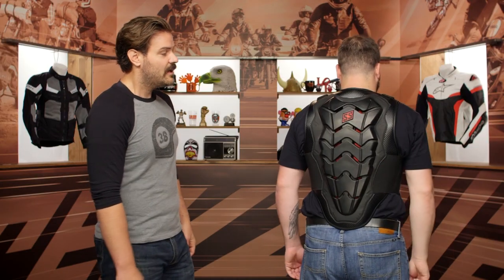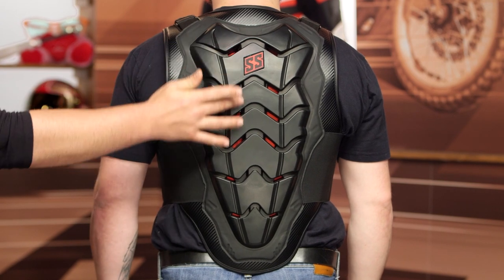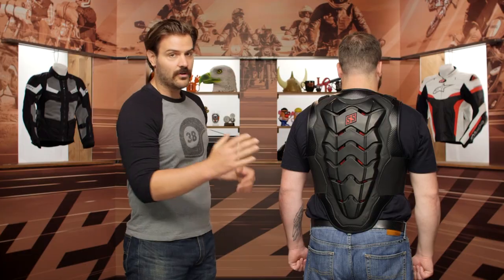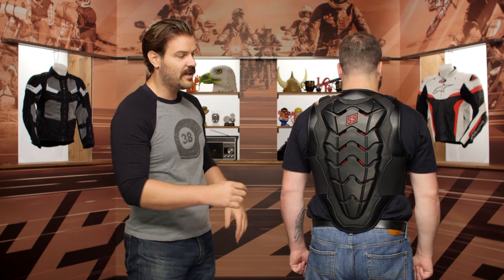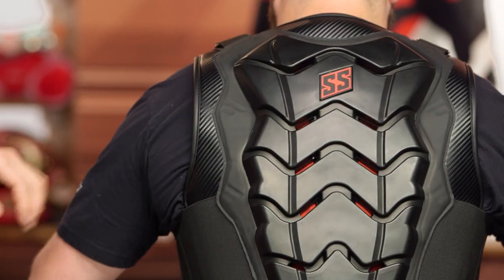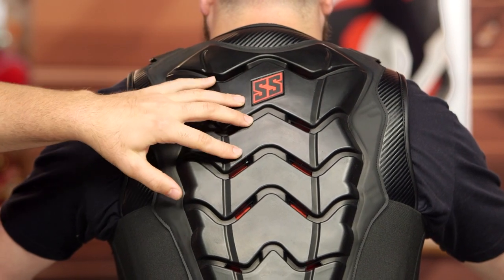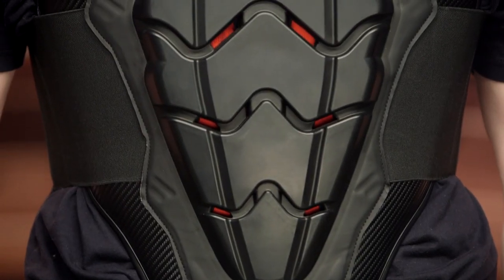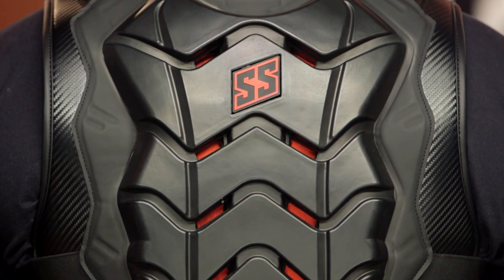Go ahead and face backwards. This is where you're getting the real protection of the piece — a CE-rated back protector made of molded TPU. One thing to note: while it gives you that accordion stretch look, there's no real underlayer the way some manufacturers create, where they have a backbone that actually moves and flexes. As you can see in the riding position, there's no real articulation to the ribbing itself. Some manufacturers' back protectors actually move and flex with you — this really is going to give you that look and aesthetic. But it is a CE-rated back protector for around the $140 price point.